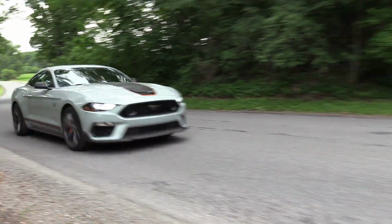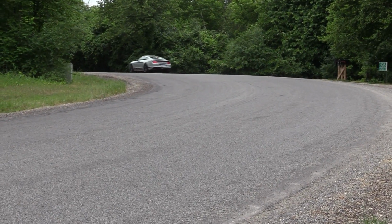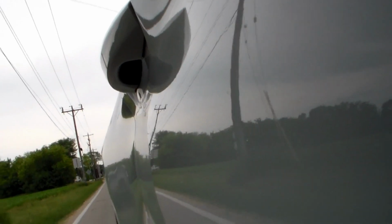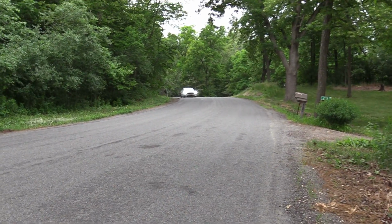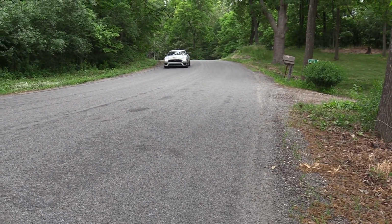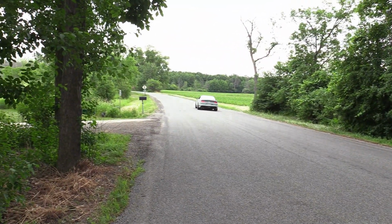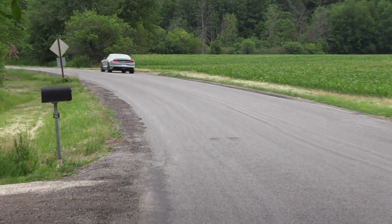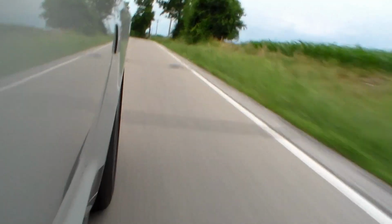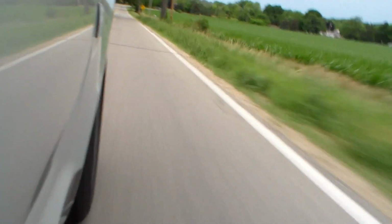Just cover all the things we want to mention about the car. I know we mentioned the exhaust tips came off that GT500 that Shelby created. Also the rear diffuser on this, and then there's some other things that they've added, some more duct cooling and differential cooling on here that they've carried over from the Shelby models. And then the underbody ductwork that they put on this helps cool the brakes more and better than on a regular Mustang. And then there's engine and transmission cooling upgrades on this.